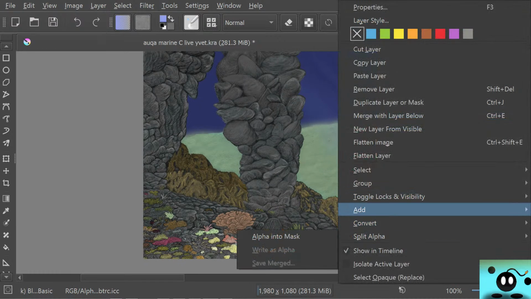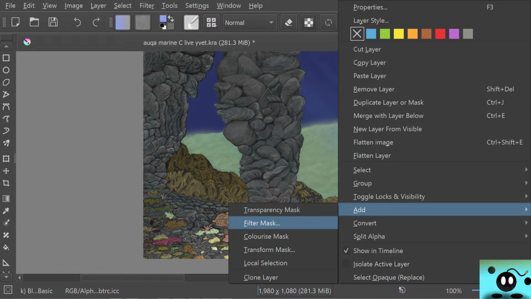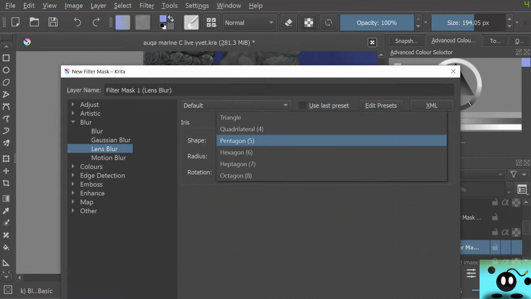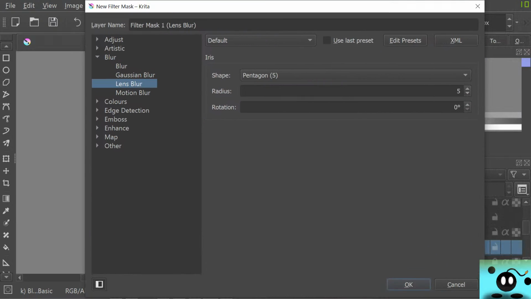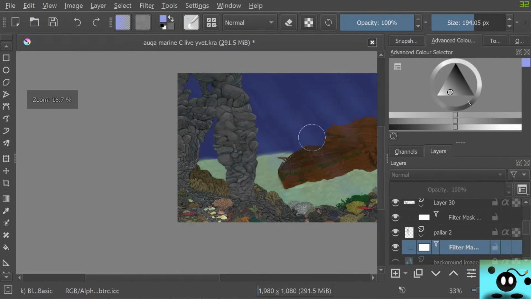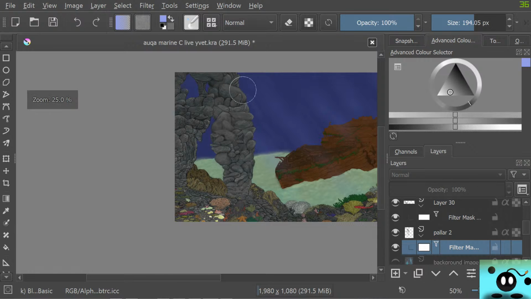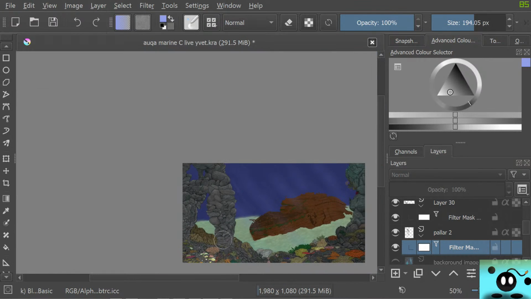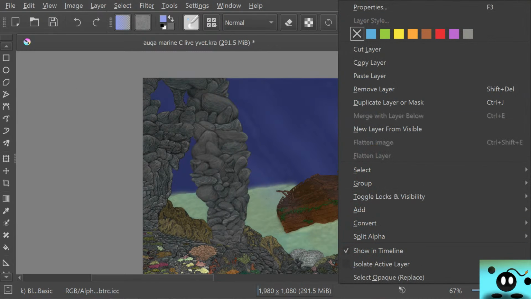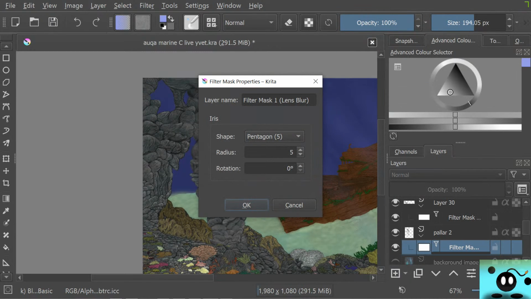We're just going to add a filter mask again, and we're going to go for pentagons again, and then press OK, and then we say, well, is this what we wanted? Is this the biggest? No. We want to lower it down.